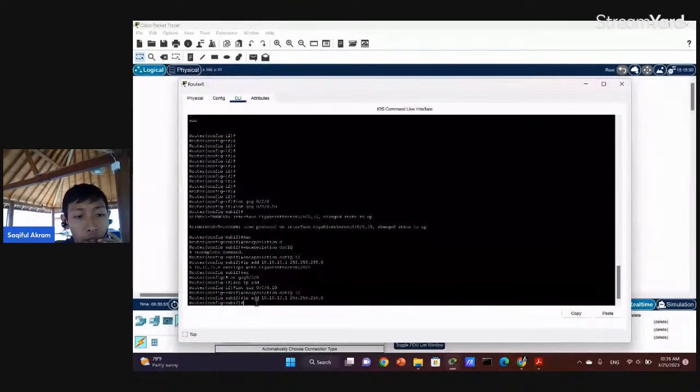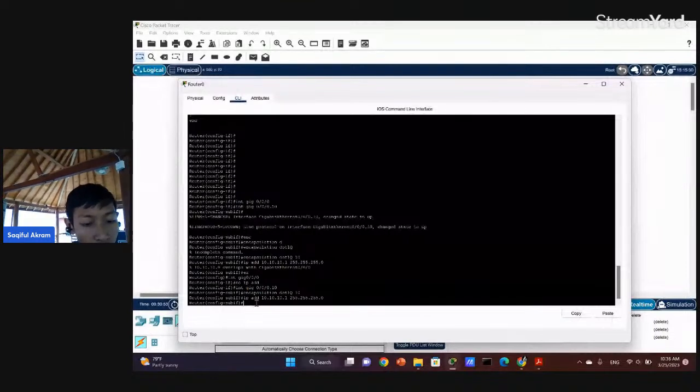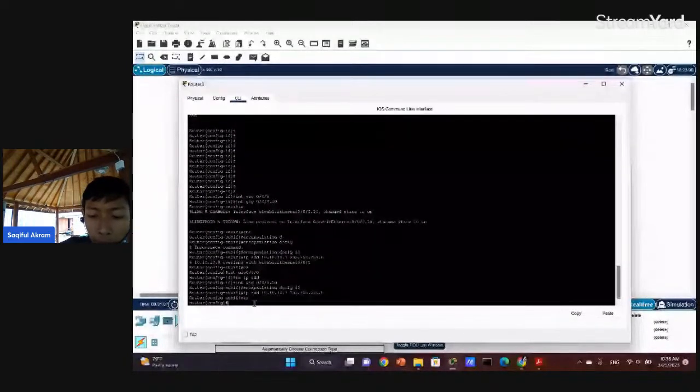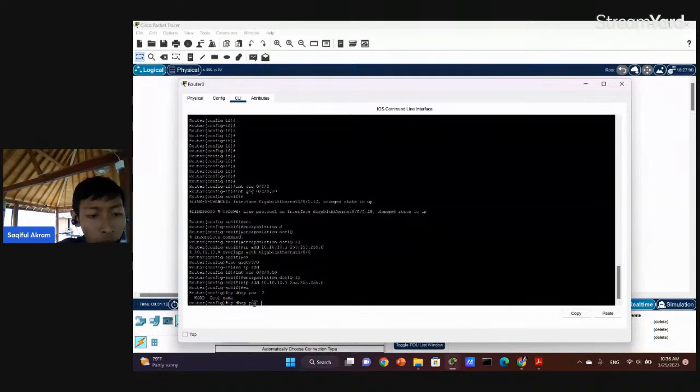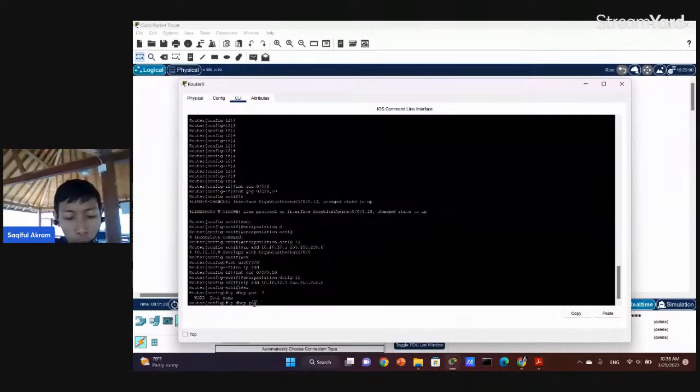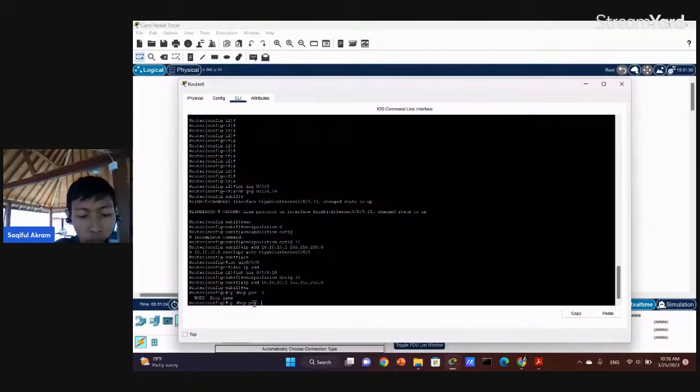If you want to give a random IP for the client, you can exit, and then create the DHCP pool. You can add a pool name, the name you want to give to the pool. Example, his name.